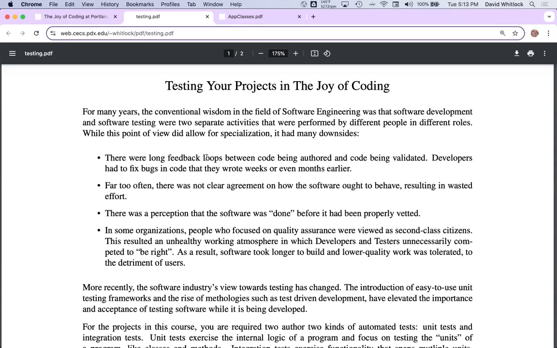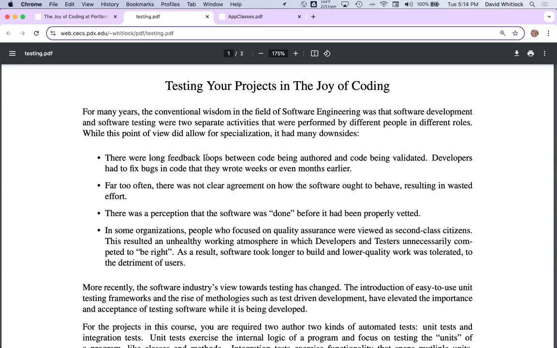And it wasn't always this way though. When I first entered the field, unit testing had just been introduced a year or two before, and it was still very bleeding edge, and only a handful of people knew about it, and even fewer people used it. Because at the time we thought it was responsible and appropriate to have one set of people writing the code, and another set of people testing the code, and it should only be tested from the outside, and that these were two very different roles.